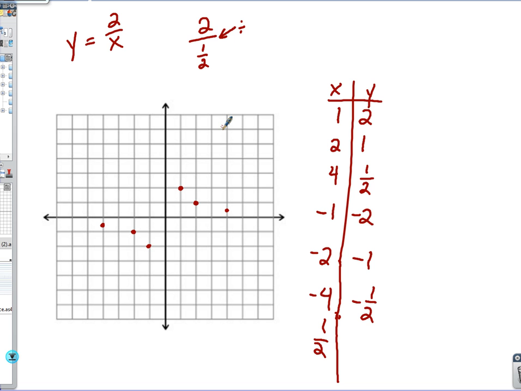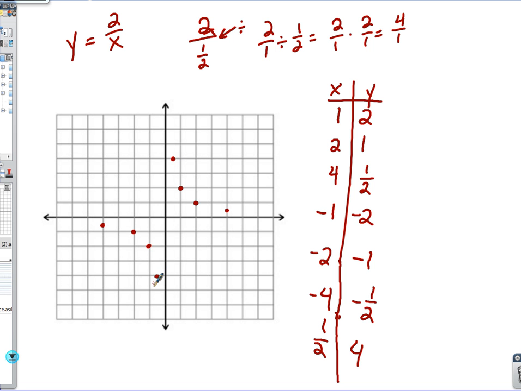To divide two fractions, and we can treat this top 2 over 1 as a fraction as well, we could rewrite this as 2 over 1 divided by 1 over 2. To divide two fractions, you flip the second one and multiply. So that's 2 over 1 times 2 over 1, which is 4 over 1, or just 4. So when I plug in 1/2, notice my x value is 1/2, my y value is 1, 2, 3, 4. You can plug in more values. You can plug in -1/2, you're going to get -4.